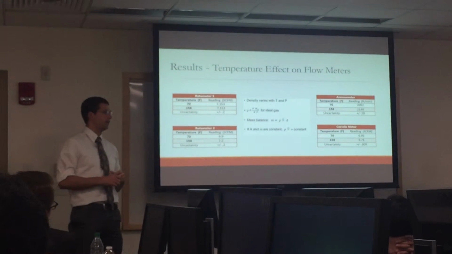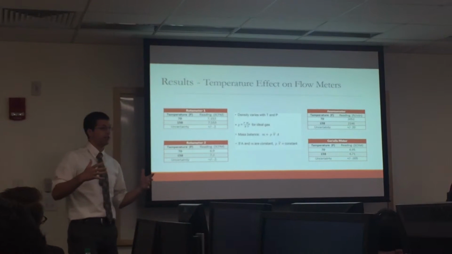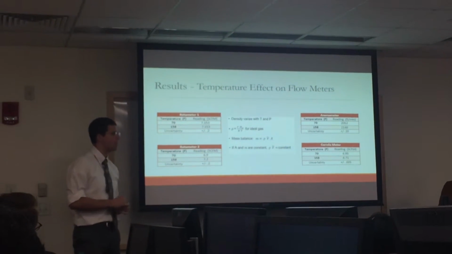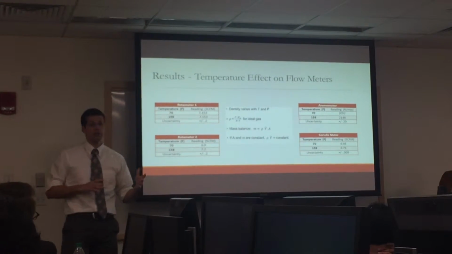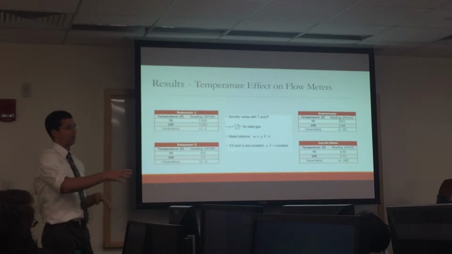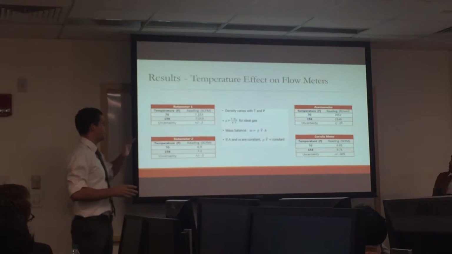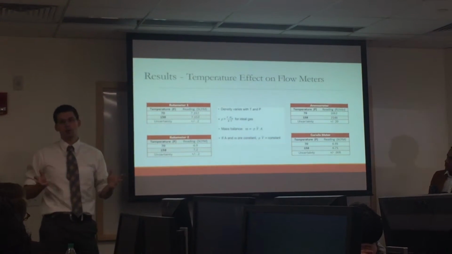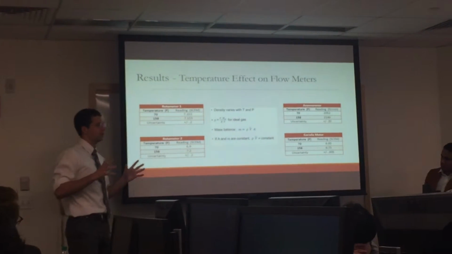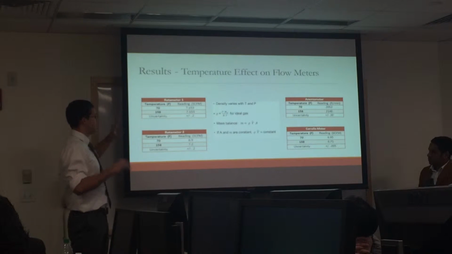There was a heater in the line. We turned it on and ran to 70 degrees Celsius, which is about 158 degrees Fahrenheit, and then saw how that changed the readings on our flow meters. So for rotameter 1, it was before the heater. After we turned on the heater, it was exactly the same, which is exactly what we wanted to see. There was no weird feedback system in the experiment. So rotameter 1 is good.